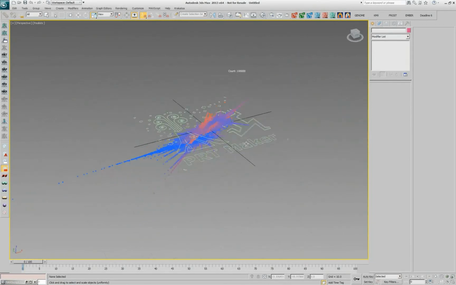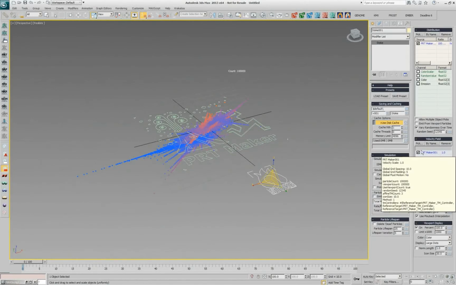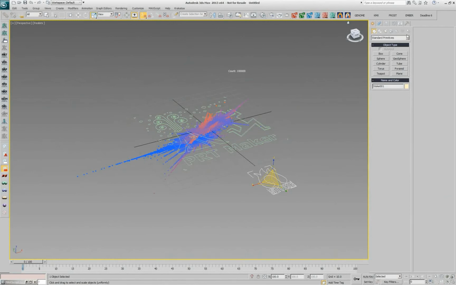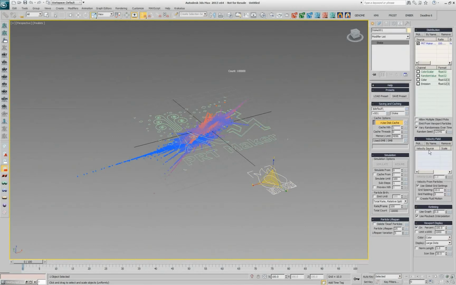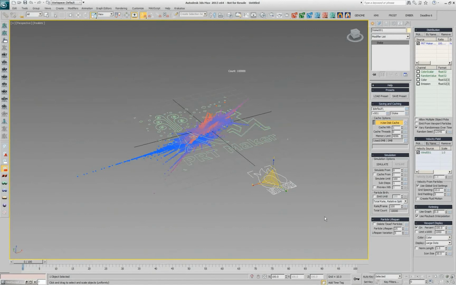Let me create now, I'll take this PRT maker and I'll create a Stoke out of it. And right now the PRT maker is taken as velocity, which makes little sense because it doesn't have a velocity channel. So I'm going to remove this and I'll just create a simple space warp again. I'll create a wind around the origin. Make it a spherical wind, give it a strength of 0.2, and my favorite settings for the turbulence. And I'm going to pick this wind as the driving velocity field.